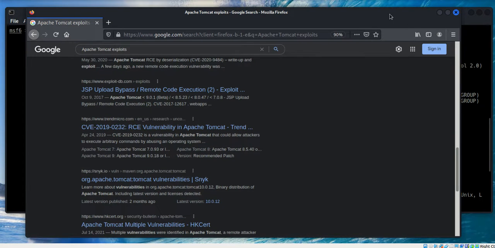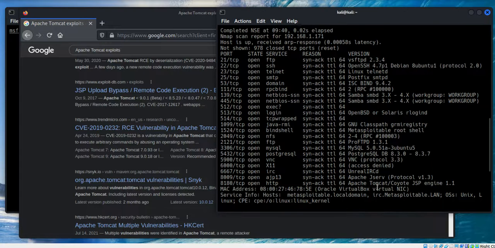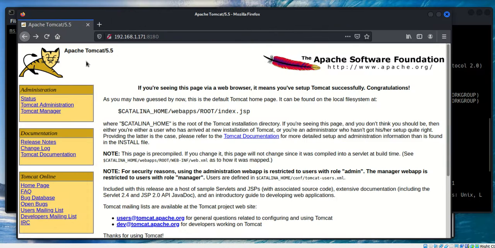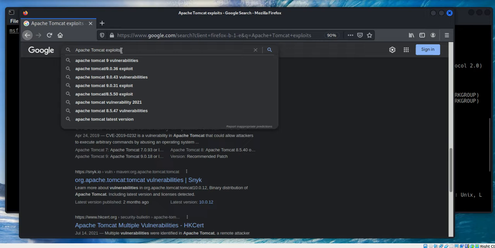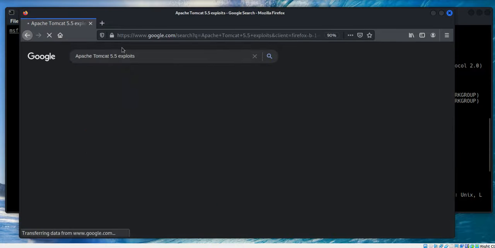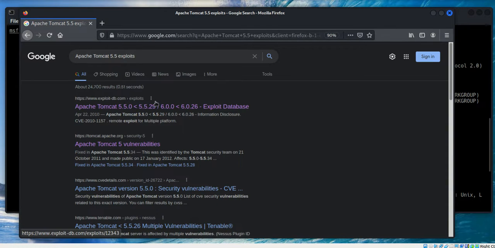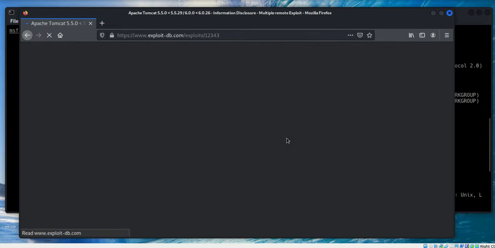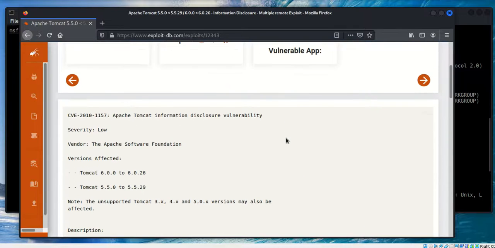At this point, looking at what the version is, I don't know here. I saw on the other page that it was 5.5, so I'm making an assumption that that is true. So I'll put 5.5 on this, and we'll see what we get. And it looks like, yes, there are some vulnerabilities here. I'll click on the exploit database and we'll see what that looks like.